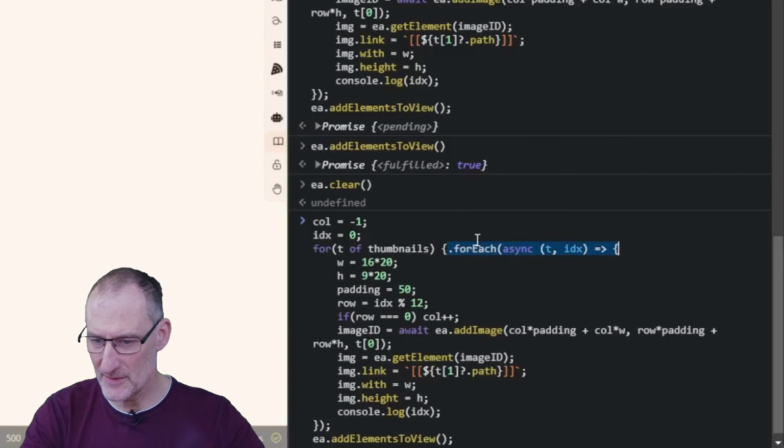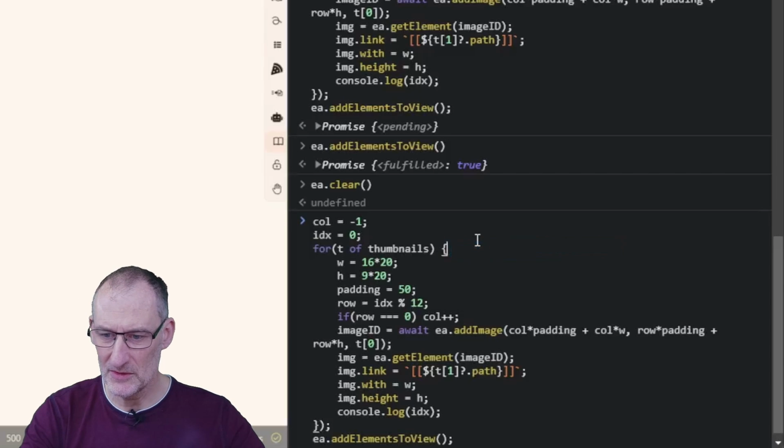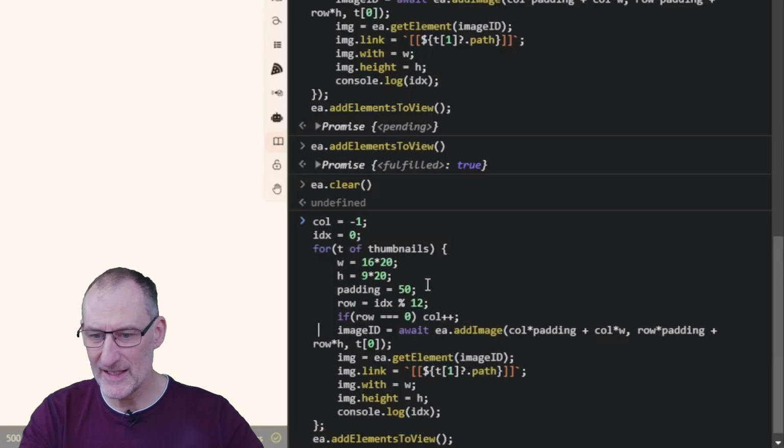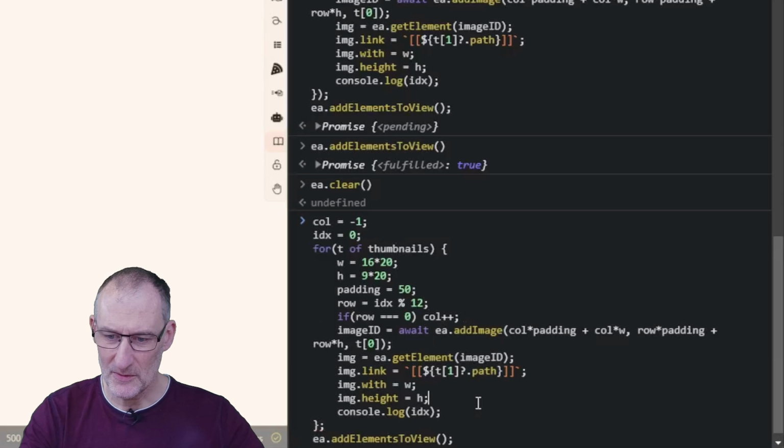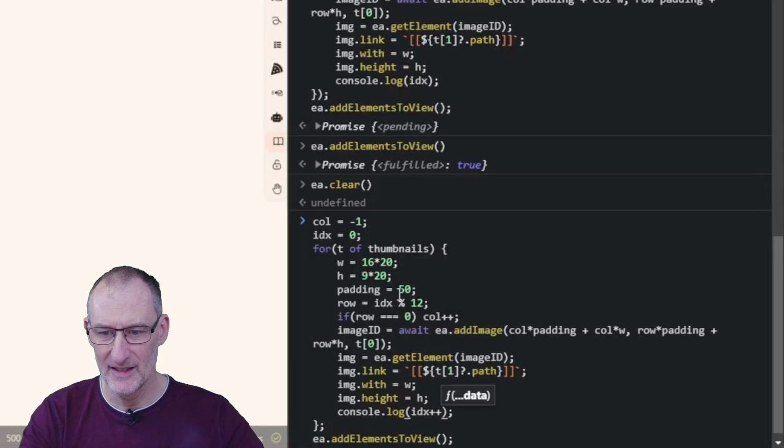So I'm switching the for each loop into this for loop. So this now is going to await each of the images, and of course here at the end I need to increase index with the next value.